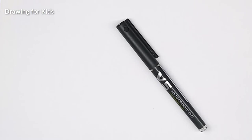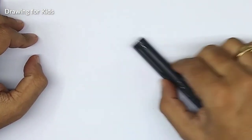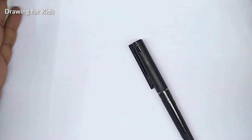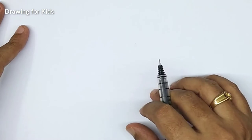Hi, in this video we're gonna make two mouse. One you can say like a mama mouse, she is getting the cheese for the kid mouse, and he's looking at the cheese and jumping. So that's the idea of drawing the mouse here.